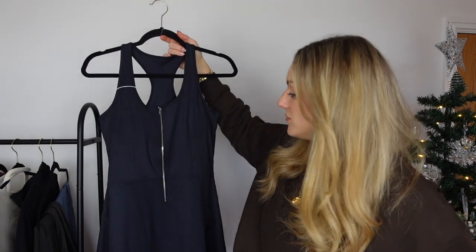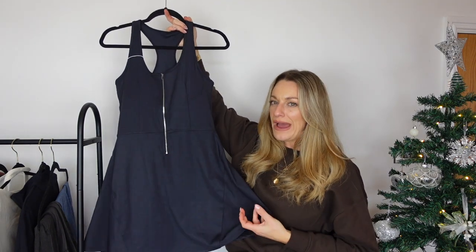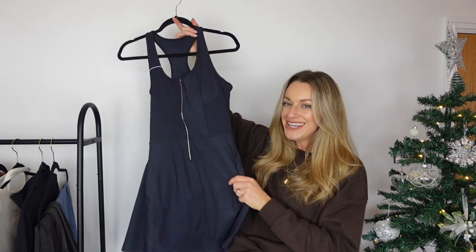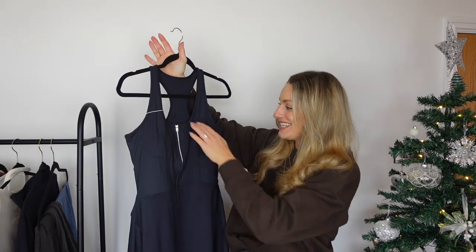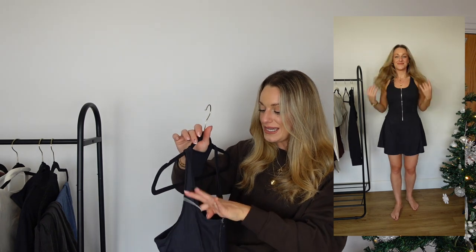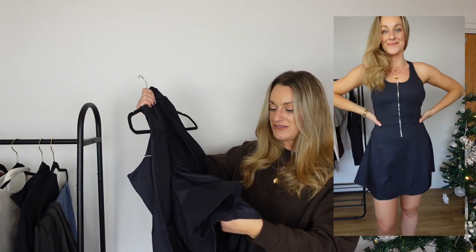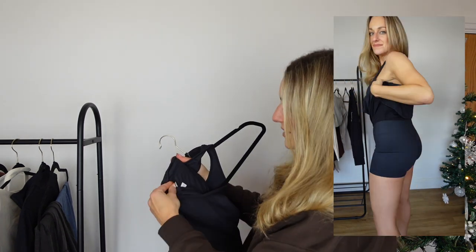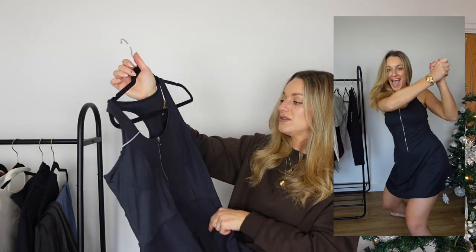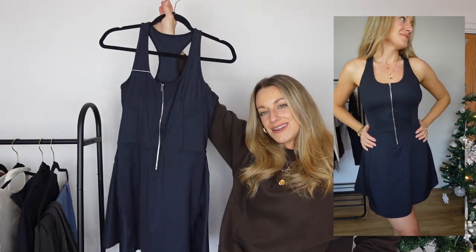Next I've got something a little bit different — a little tennis dress. If you love tennis, badminton, or anything like that, you could definitely wear it for working out, but it is more of a tennis dress style. I think this is super cute and super lush just to have in the wardrobe for those occasional times I do play tennis. The quality is amazing — super thick, super stretchy, very flattering. It's got shorts underneath the skirt, a little zip up the front, and padding in the bust which is removable. I just think this is really classy and super chic.